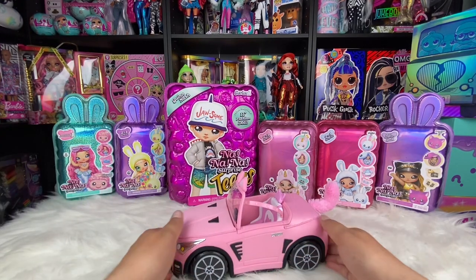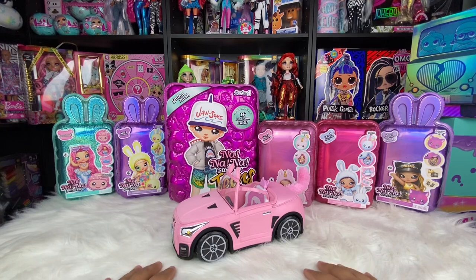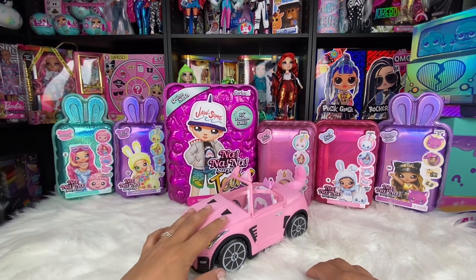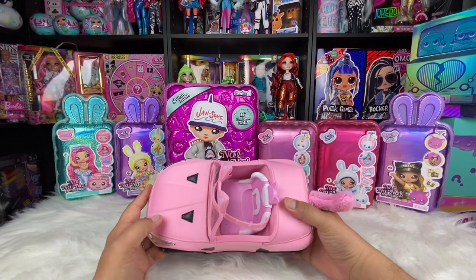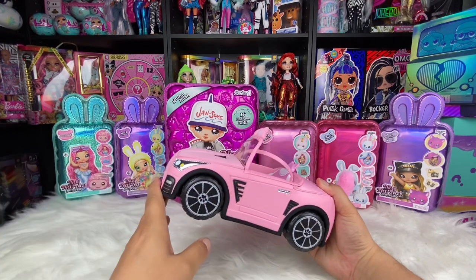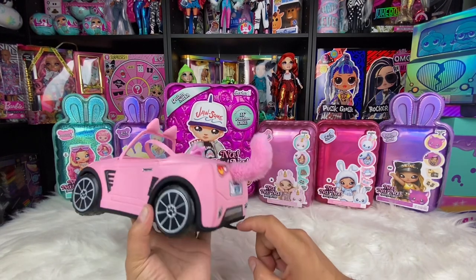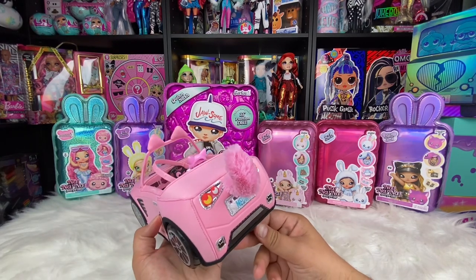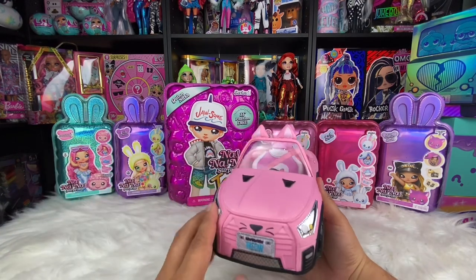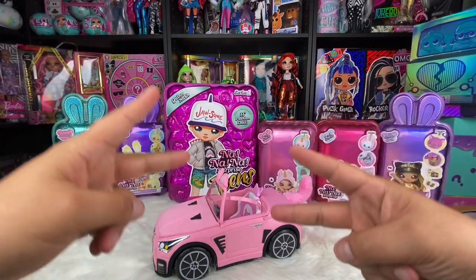Overall I love this car. I love the colors, all the details, and the stitching — I like everything about it. I do wish they made it a little bit bigger to fit the teen Na Na Na Surprise, but I cannot complain. This car is selling for $30 on Amazon and I've also seen it for $35 at Target, so it's up to you wherever you purchase it — we got ours on Amazon and we're super happy with it. We also noticed on the back there's a little latch like a towing hitch, so maybe Na Na Na Surprise is planning on releasing a trailer for this car to pull, which would be totally amazing. Please give this video a thumbs up if you really like this car and thank you guys for watching — we'll see y'all next time!